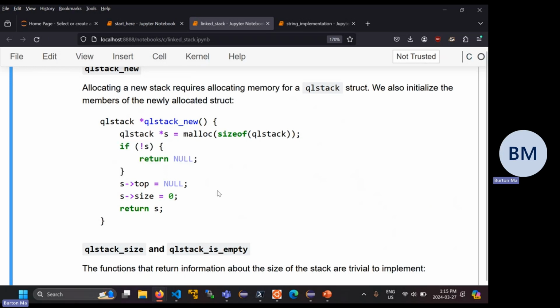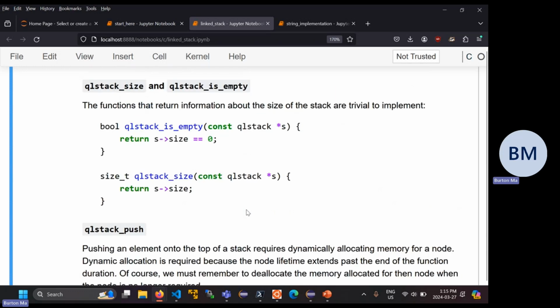What does an empty stack consist of? Well, there's no elements, so the size is 0, and there is no top node, so the pointer to the top node is null. Don't forget, return the newly allocated object back to the caller so that they can actually use it for something.